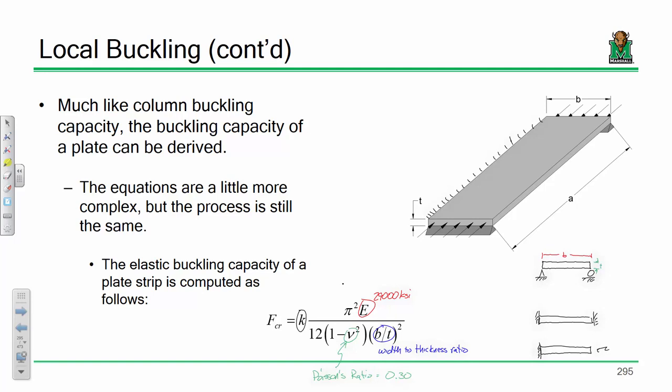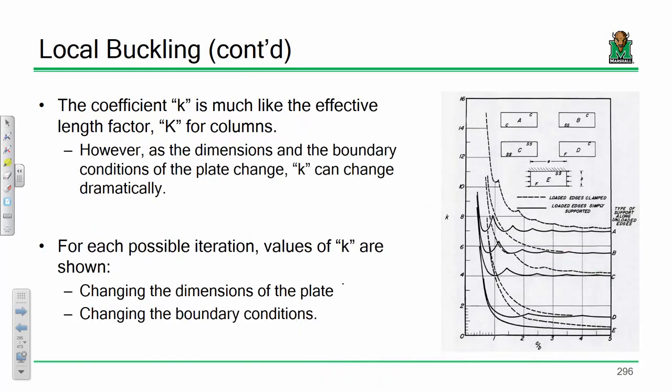So what you can do is this. You can say, all right, what I'm going to do is I'm going to look at all of those different cases. And so what you've got here is this graph showing what happens when you start varying these cases. So like case A is if you fixed one end and fixed this end. Case B is if you fixed one end and this end simply supported. Case D, free and fixed, free and simply supported. So this is just testing all of the different parameters and variations. So for each of these cases, what they're doing is they're making the plate thinner and thinner and thinner, and they're computing how much stress it would take to buckle it.